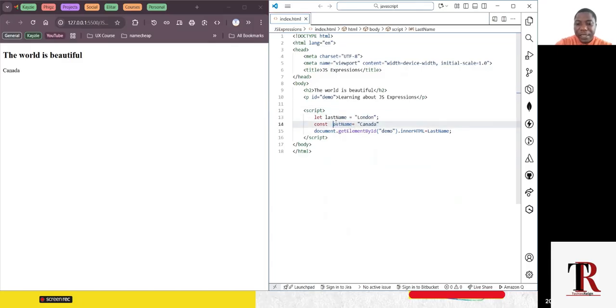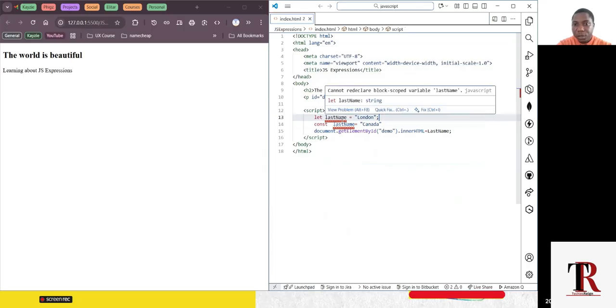Now, if I change this L to small letter, can you see the issue? So I'm already seeing the block scope issue in JavaScript that we've talked about. And so a better way to solve this is by using different variable names.